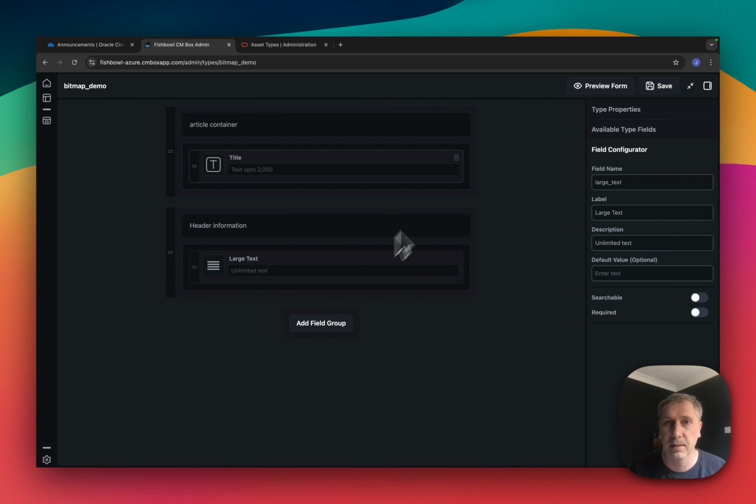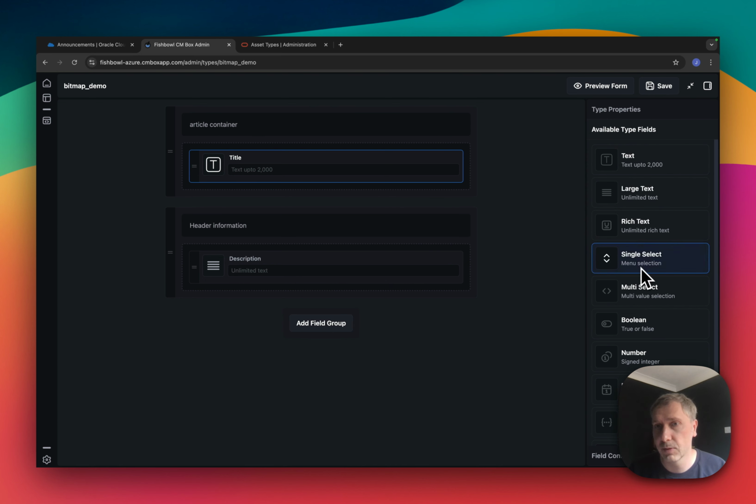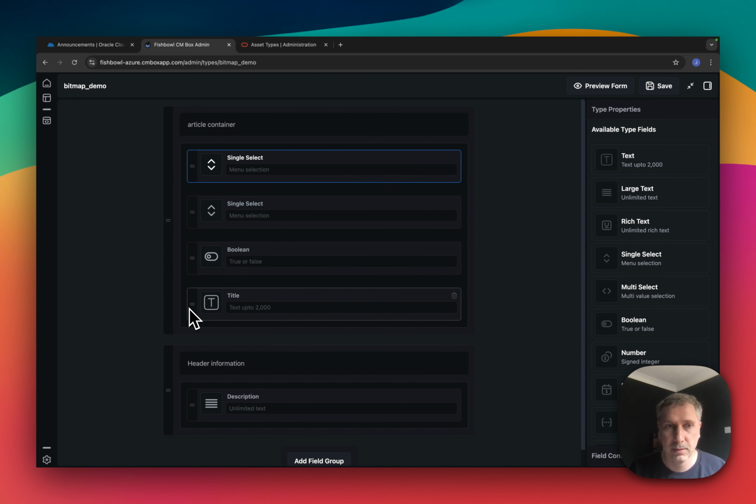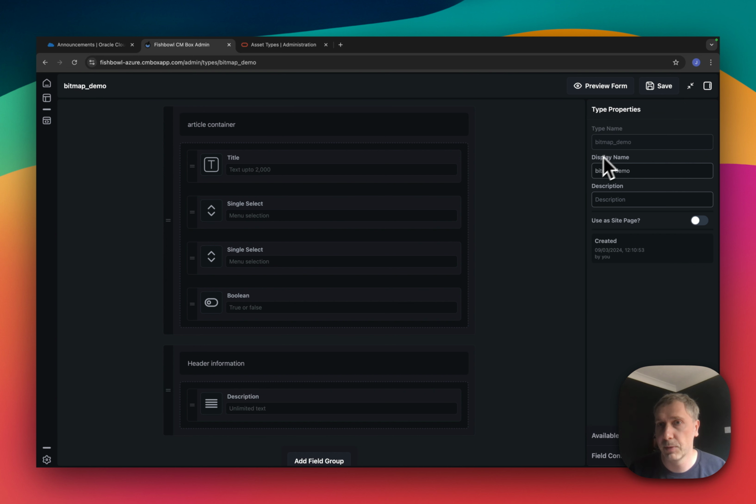You can immediately see as I'm going through and editing, these things are quite quick to change, and we will put description there and description there. So you'll see that's automatically updated. And what I can do is let's go back into the available field types. We can drag in other items very quickly. So let's just put in a few there, and you can see, let's move that title back into the top there. It's all very easy. Let's quickly look into the type's properties, and we can see that's the type name, and that all looks good.